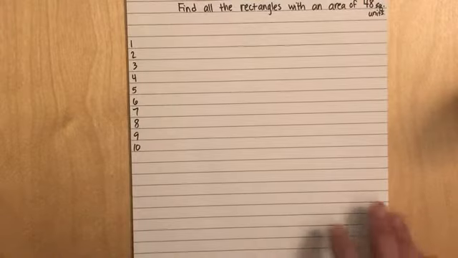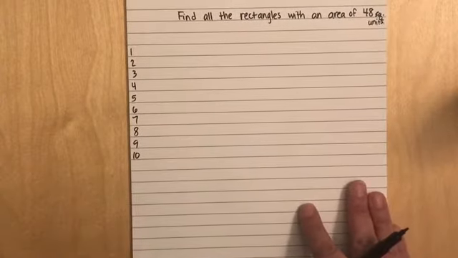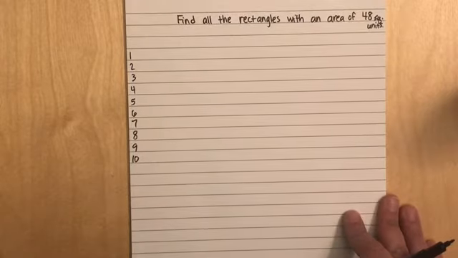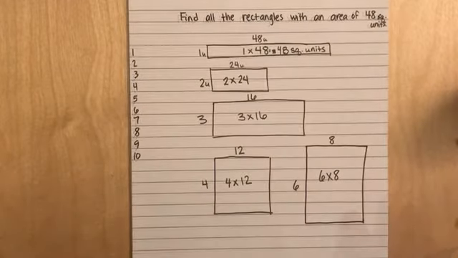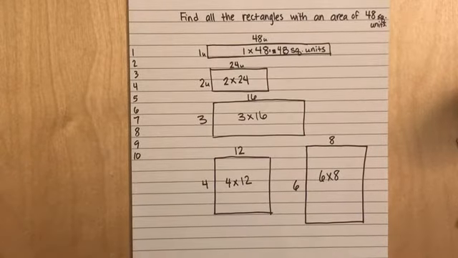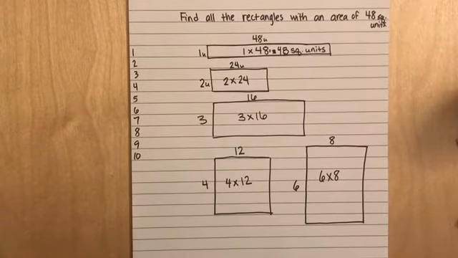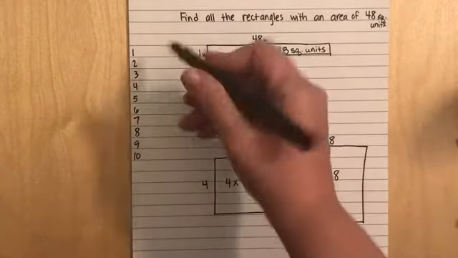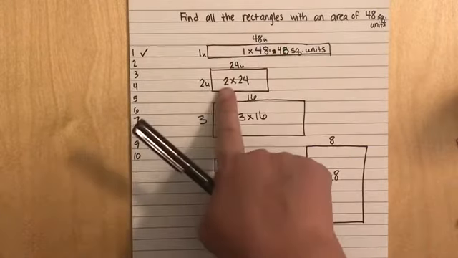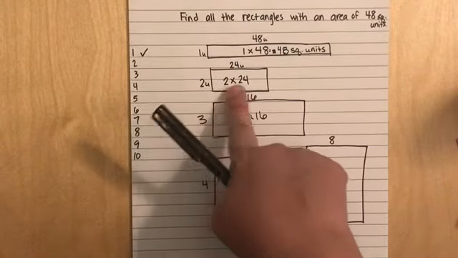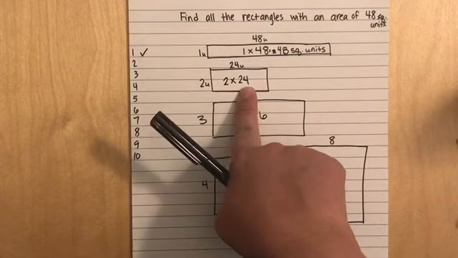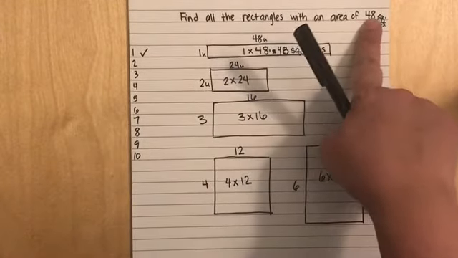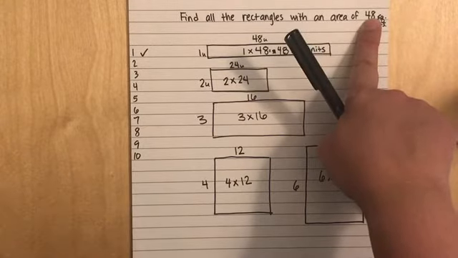This time I want you guys to find all the rectangles that you can with an area of 48 square units. Go ahead and do it, press pause and press play when you're done. Okay, here are all the rectangles that you should have found for having an area of 48. So 1 times 48 is 48. If you counted by twos, you would have stopped at 24, or if you just knew that 24 plus 24 is 48, because half of 40 is 20, half of 8 is 4, so that would be 24.